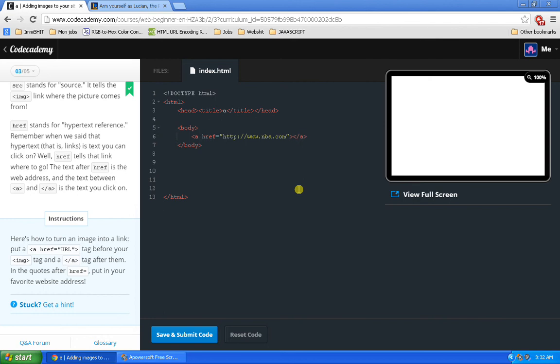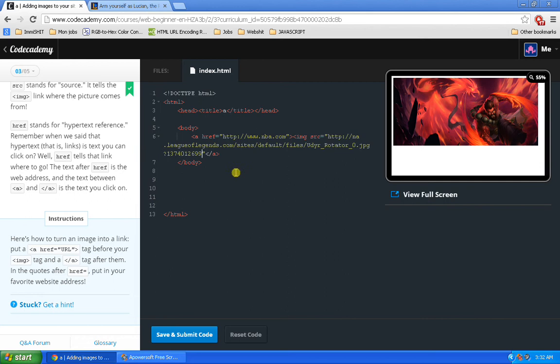And then in between there, they wanted us to put an image. Image source, where the image is. And after the quote, we give it a space, a slash, and close that off. So that is a link to mba.com.